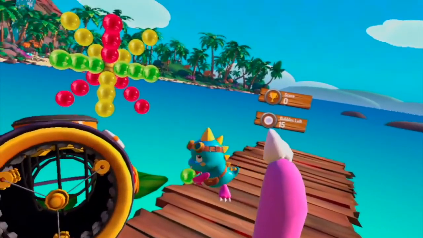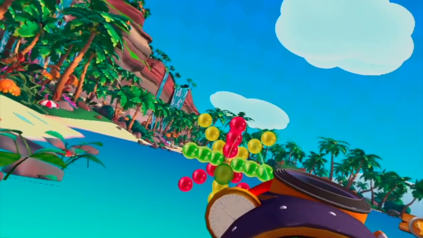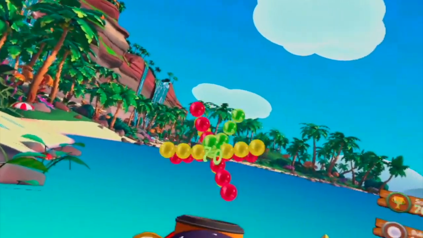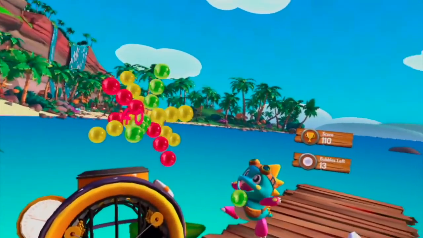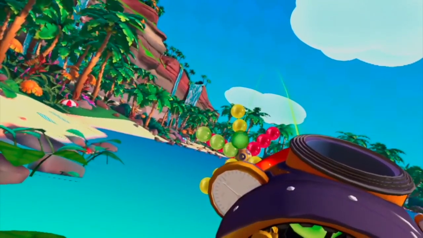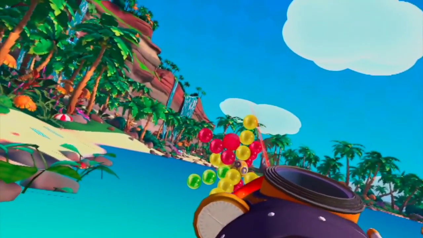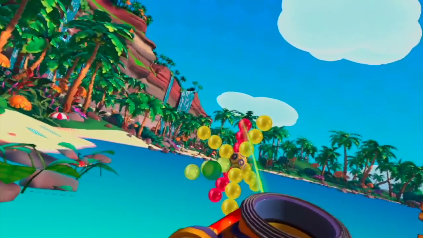Bring it. Green, I'll take it. Plop it right in there. Plop it right in there, buddy. Hey, let's go for the high angle there. All right, red, we got it. Green, let's do it. There we go. See? That's all you gotta do.